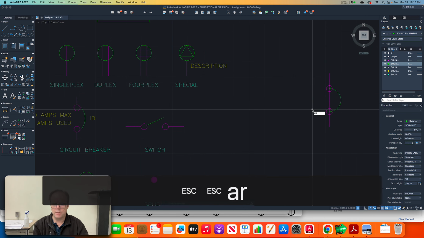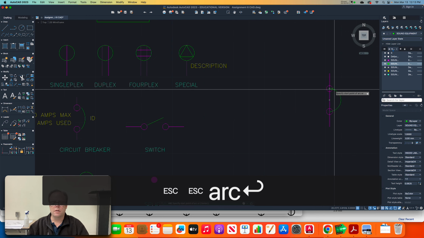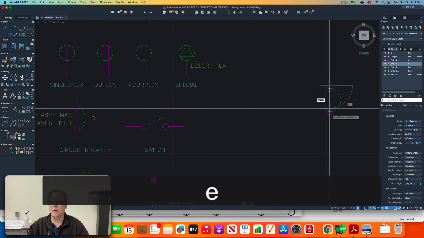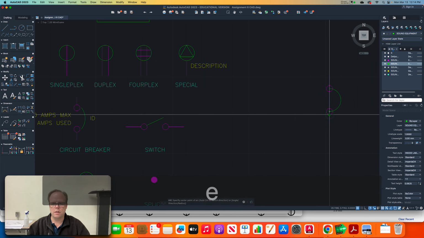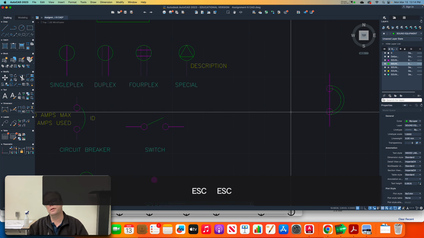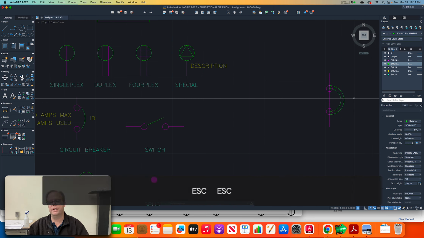Oh wait, hang on, I did that wrong. Arc: start point is there, end point is there, and then I can do that. That would give me a little bit bigger radius, okay?